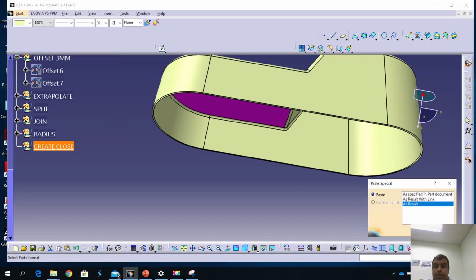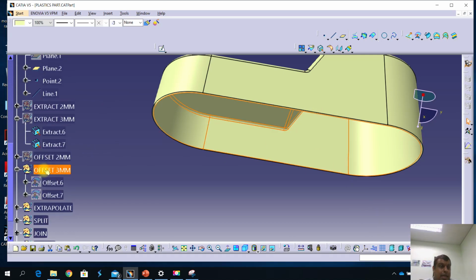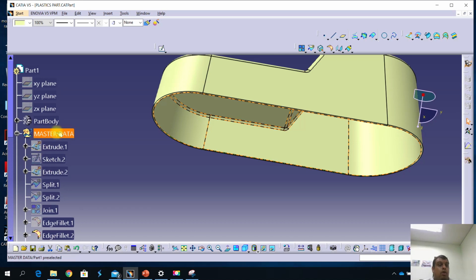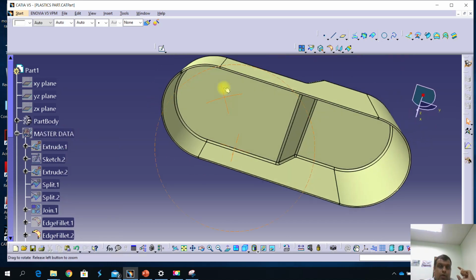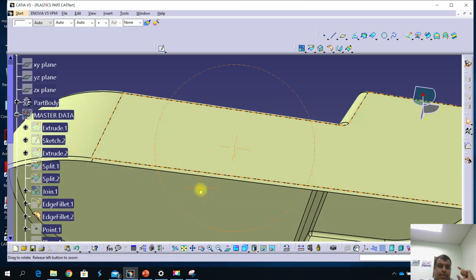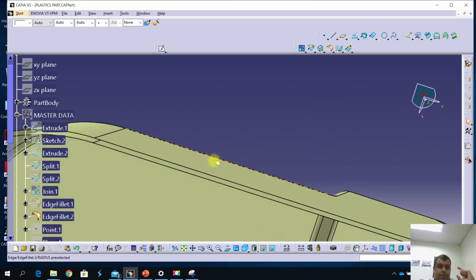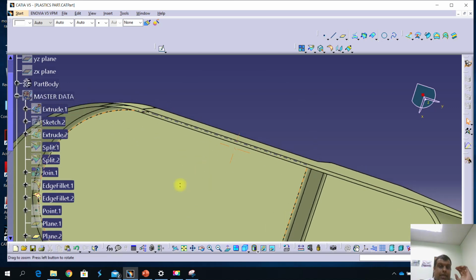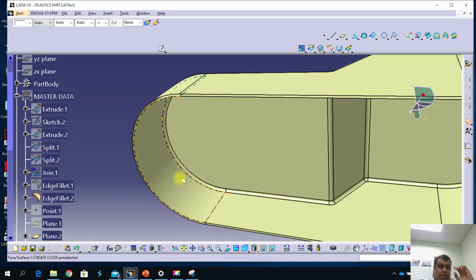As a result, now you already copy your master data. Actually, when you design in Generative Shape Design, your master data from the styling department you cannot disturb. That is your reference. You need to copy here. The copied data will look like this. You have two surfaces: the offset surface and the surface from master data.